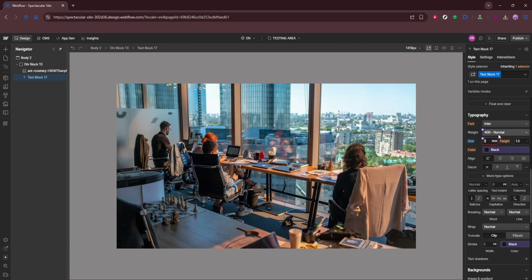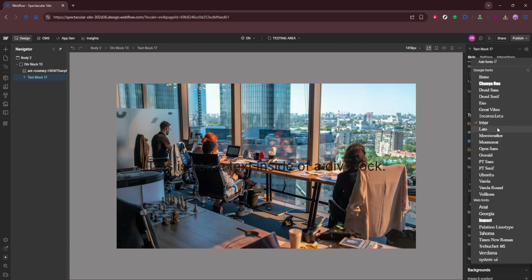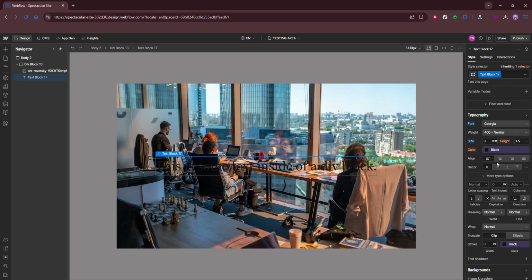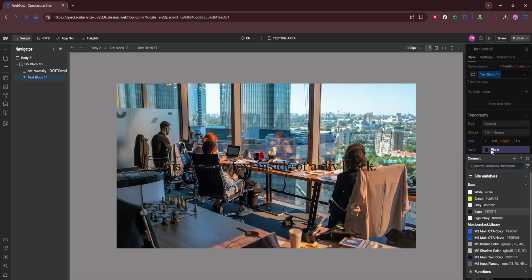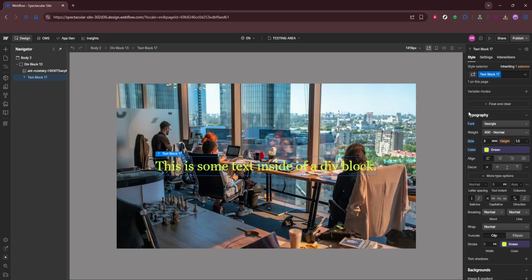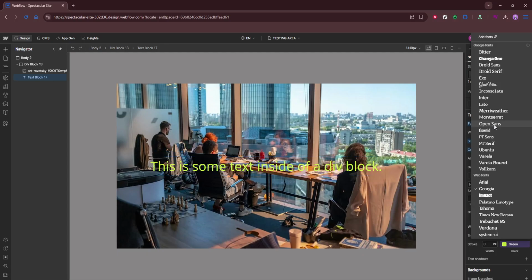Now refine the look. With the text block selected and set to absolute, use the top, right, bottom, and left controls to nudge it exactly where you want it, tucked into a corner, centered across the image, or offset so it intentionally spills past the edge of the container. Then style the text for readability on top of your image. Adjust font size, weight, color, and add padding or a subtle background if needed.